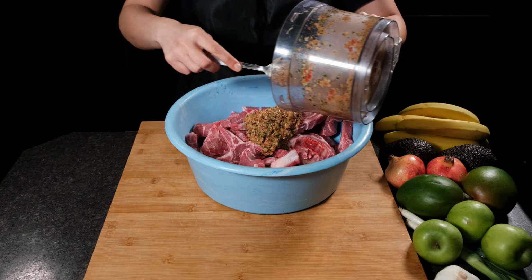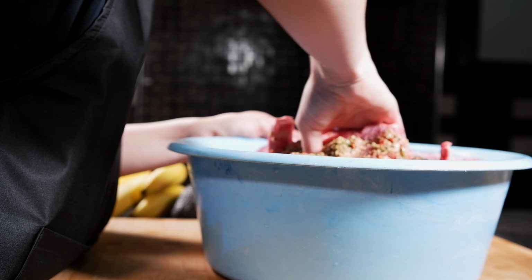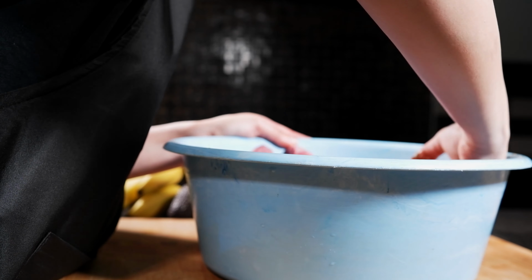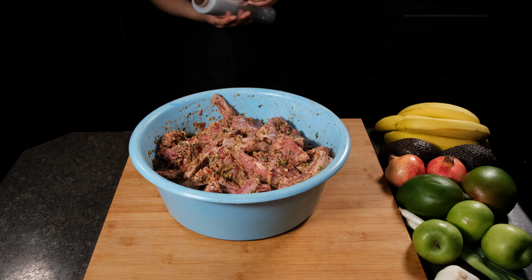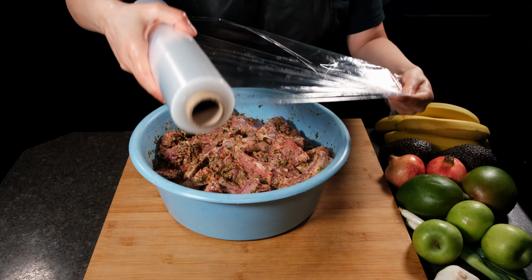Add this mixture to your lamb chops. Massage in well. Cover in cling film and let this marinate for 4 hours, ideally overnight.